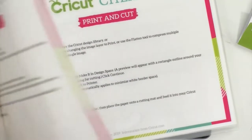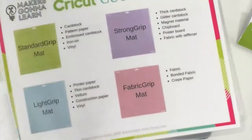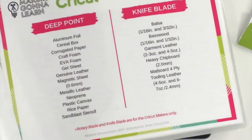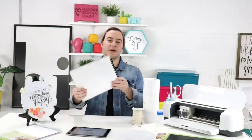We have a cheat sheet specifically for print and cut covering the prep, print, and cutting steps. We give you temperature charts, favorite cutting mats by material, blade guides for different materials, and more Design Space terminology. We really set up the year membership for beginners. Even though all membership tiers get the printable guides, if you're just starting out, it's almost more important to be a yearly member because you want all the teachings and e-courses — you don't want to feel like you're missing out.